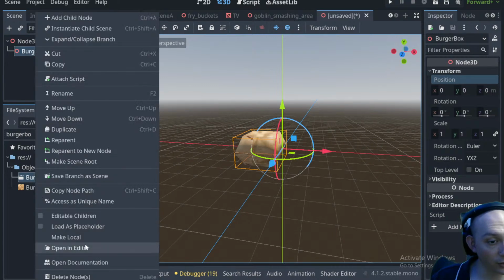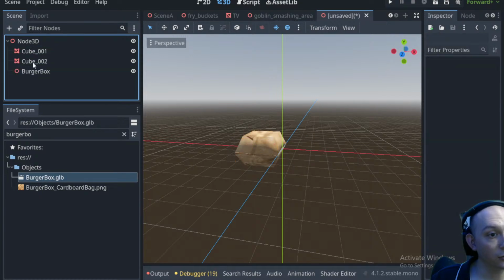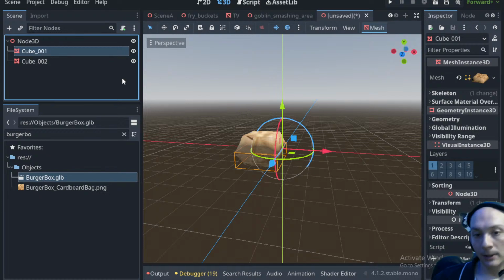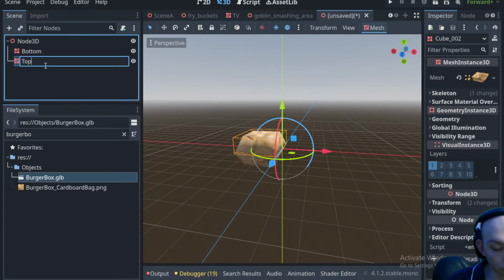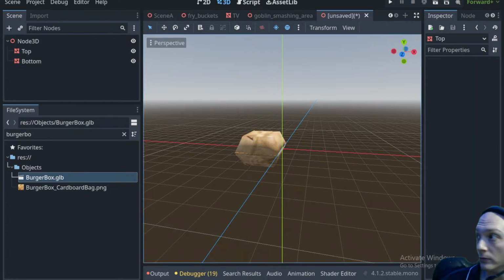So now if I make this local, I have 2 cubes, and I'll go up here and delete it. Yeah, we'll call this bottom, and we'll call this top. Cool, and I'm going to bring that one up there because that makes logical sense. Nice.